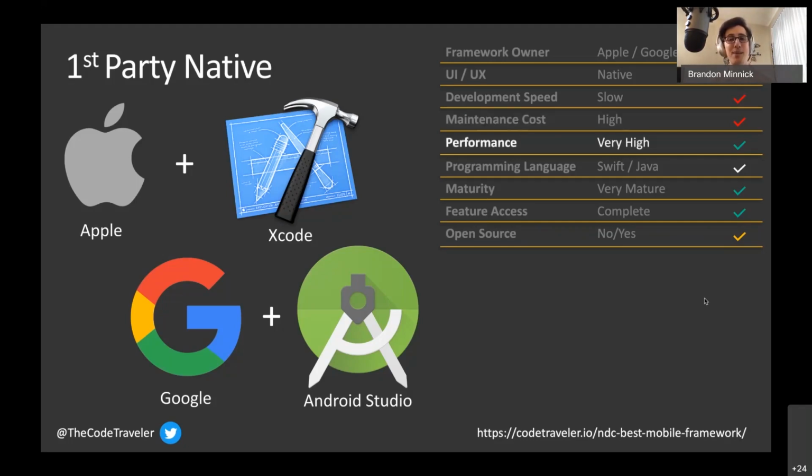But the benefit here is your performance is going to be very high. Compared to all of the other frameworks that we'll be discussing later, you cannot get better performance than building your app using the first-party native tools. And this, along with the risk of using a third-party framework, is what still drives a lot of developers to use the native development tools today.